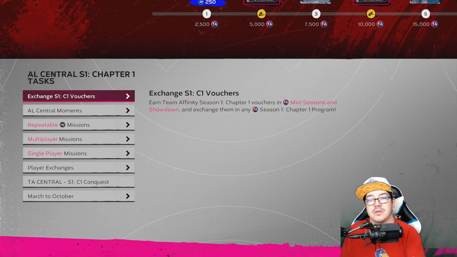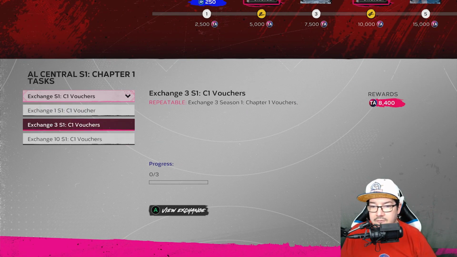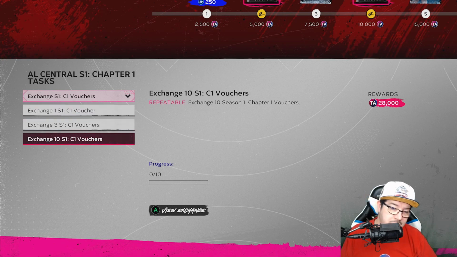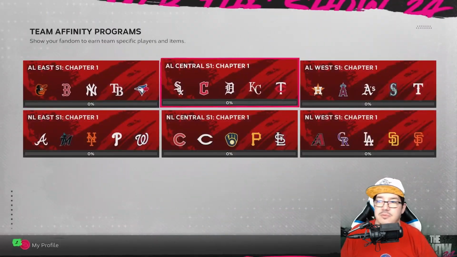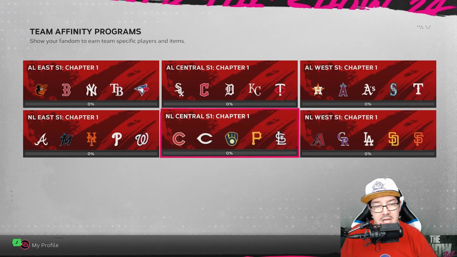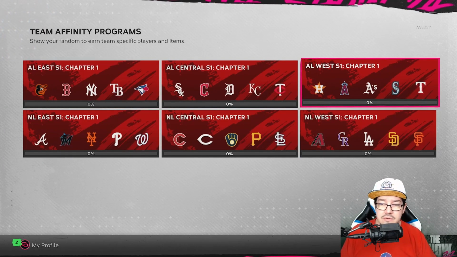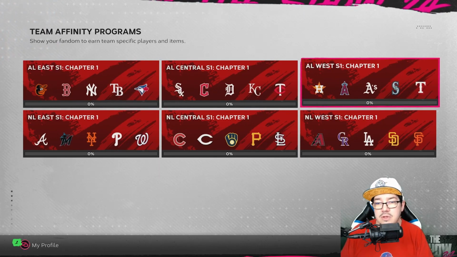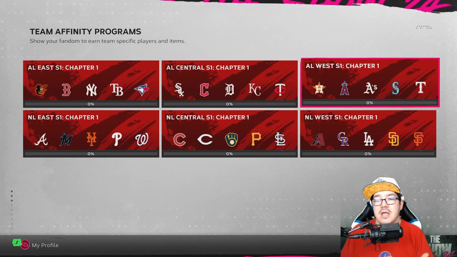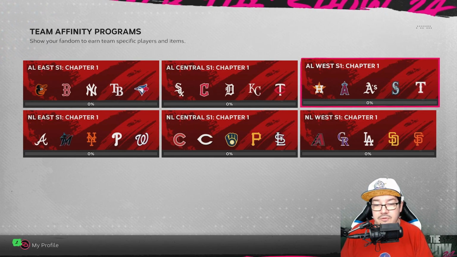The exchange season 1 C1 vouchers, you can come in here and exchange them for points, and depending on how quickly you can do them, this might be a viable option instead of trying to get the 9 innings pitched with the starting pitchers. But again, hit out the NL East, hit out the AL West, make sure you knock those out. Don't do only them, but make sure you're using those pitchers anytime you can in the single player modes, because then you're going to be building their Team Affinity very quick.